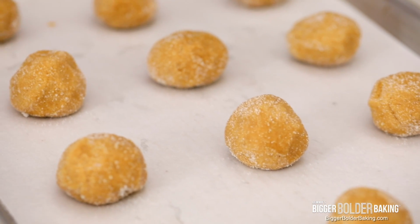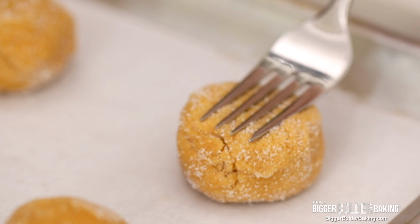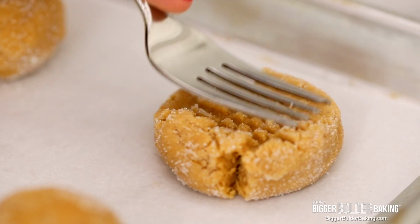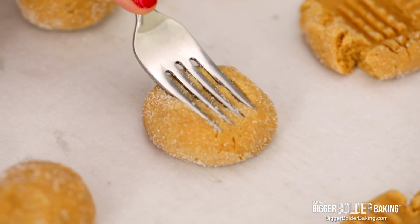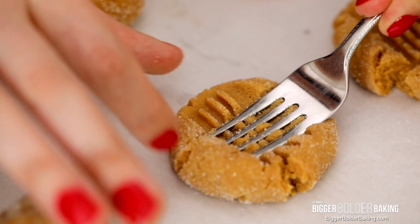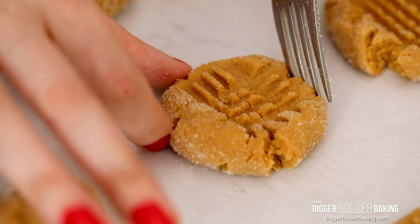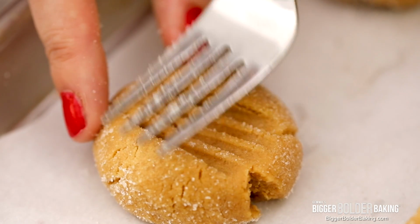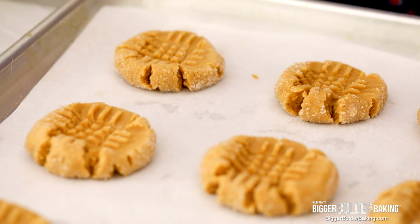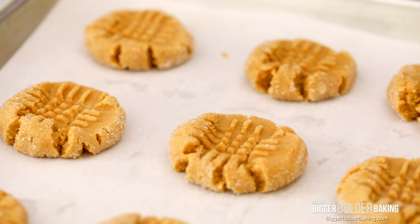So we want to make these look like quintessential peanut butter cookies. So I have my fork, and all you do is just do a crisscross on the top of the cookie. And this will just look really lovely once your cookies are baked. Gorgeous. That's it, we're all done. These guys are ready to be baked off.